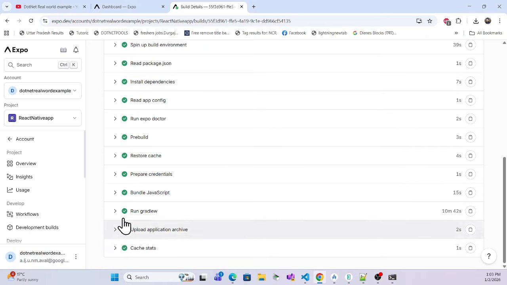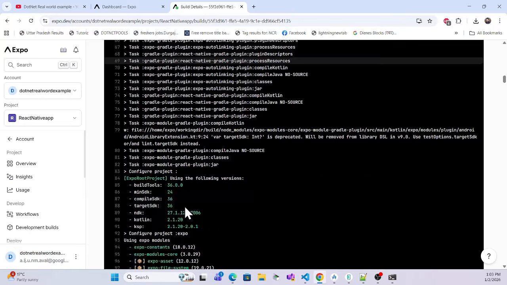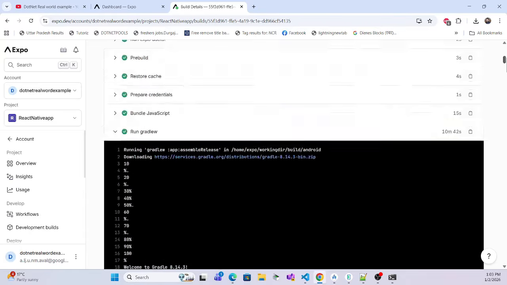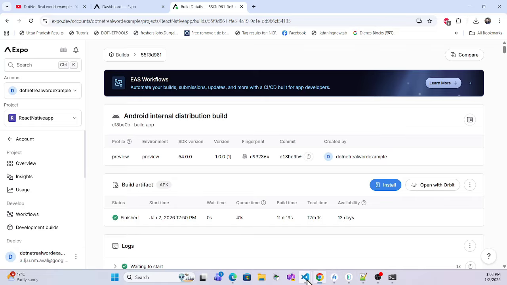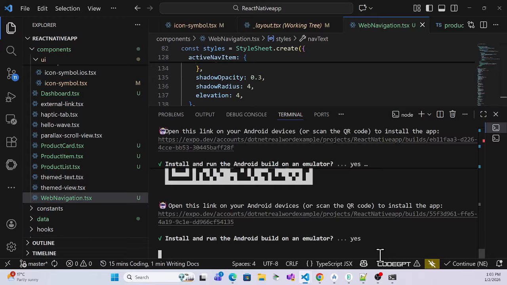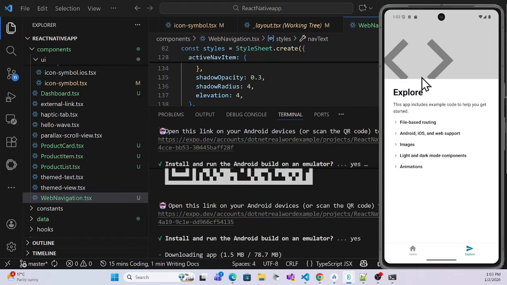And we can see all the steps that have been completed, a couple of steps they have just completed. Now go back to your application in VS Code, and I can just say yes. Once you give that instruction, it will start to download, and once it downloads, it will be installed over here.